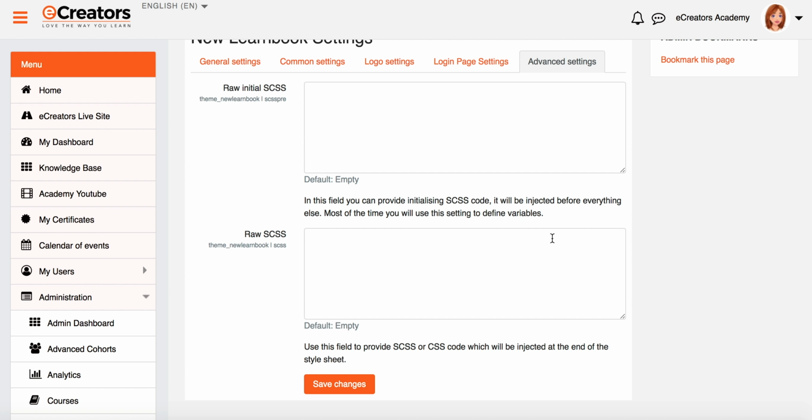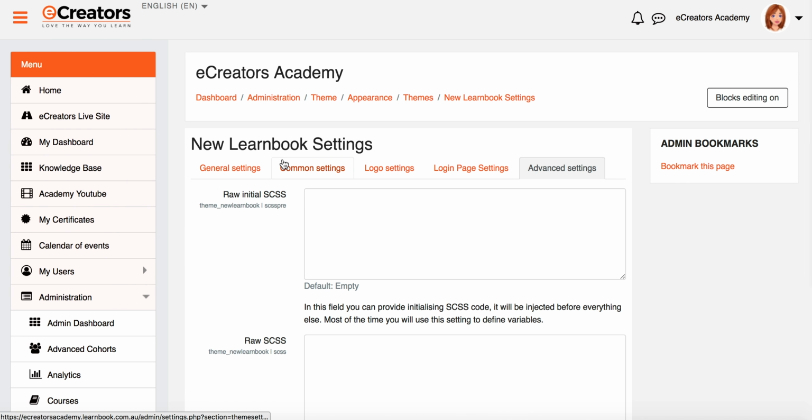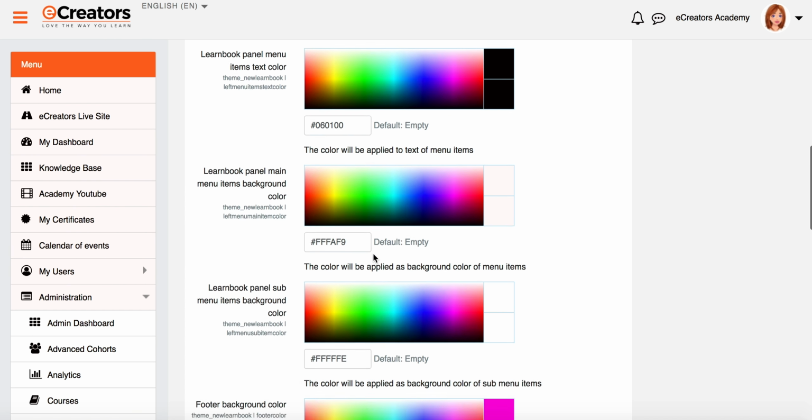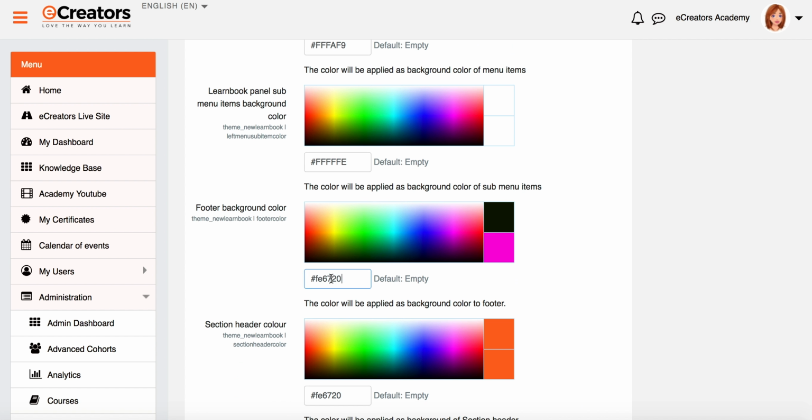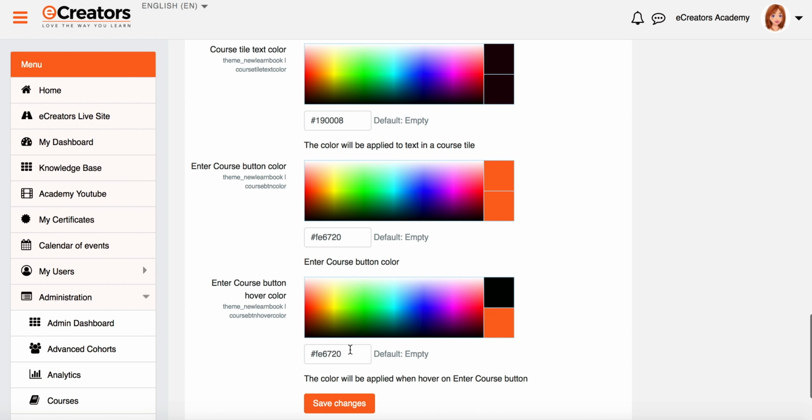So that's some of the stuff that you can do with the branding. And look, like I said before, you can't break it. So just have a play, give it a go, see what happens. It doesn't matter if you've changed it to a bright, funky pink color on your menu bar there. If you've made a mistake, just simply go back into common settings, go to the one that I made the mistake on, and fix it up. In my case, I just copied the original color code that I copied when I first made the change, and then I'm back to where I was again. So go and save the changes. Don't be afraid. Have a play around with it and see what works best for your site.